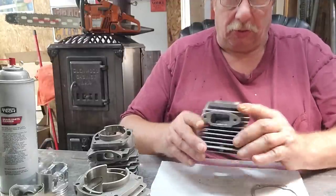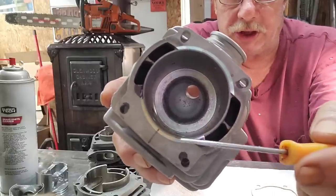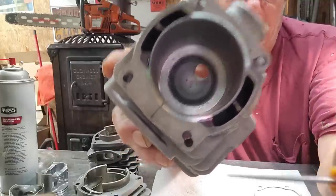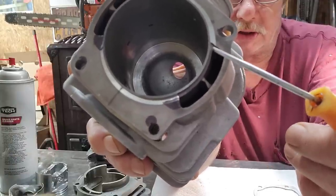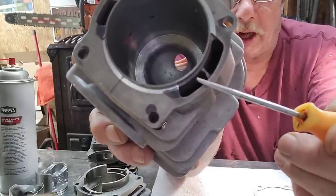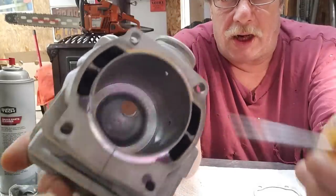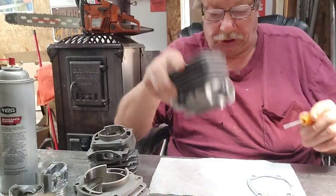By tracing that out with the gasket you can see where I'm at with the bolt holes — they're all over the map. You can see why I recommend just turning an aluminum plug, putting it in there, facing it, and doing a proper layout. I'm not going to do that on this one — it's not a big deal. But most importantly, from where the gasket is, you can see how much is there — it's just slightly off this way more than the 372. You need more transfer area because you've got a much bigger bore. Joe did some holes for me so I can trace them out. I started on my exhaust and I'm going to sneak up on the intake.